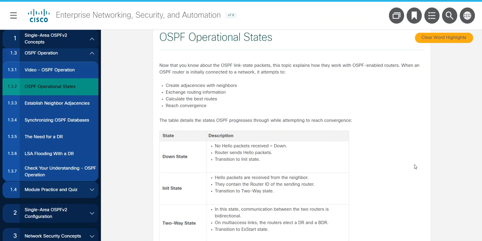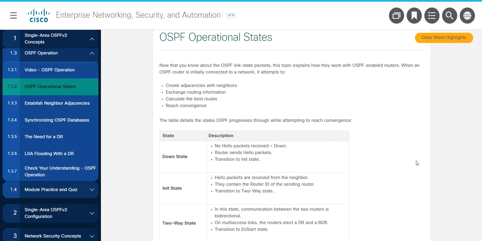That's really important because you want all your devices to have the same knowledge of the network. The faster devices converge, the better, because they all have the same knowledge and you're not getting routing loops or switching loops or whatever. So the first thing that happens is they all start in a down state. They're not sending anything, no hello packets, or they're just starting to send hello packets from here.